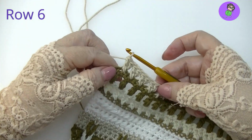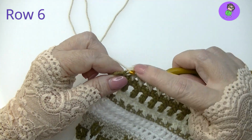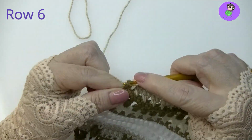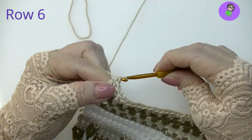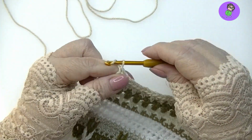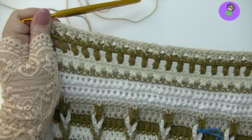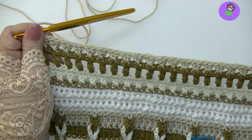Having finished all of my cross doubles, I have 1 stitch left, and I'm going to put a double crochet into that stitch, and that finishes row 6. Okay, now all I have to do is chain 1 and turn, and put a final row of single crochet across the back.